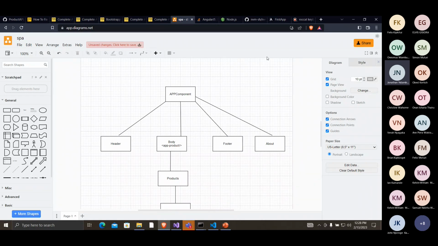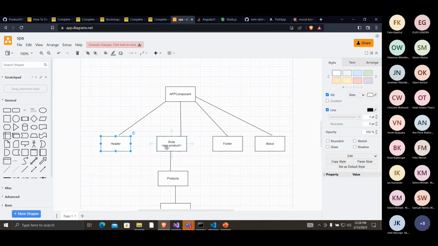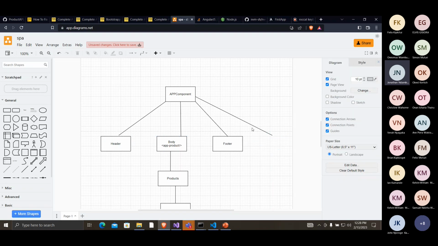So it can be part of this because the header can contain some links, and these links can direct to this component. Or else it can be anywhere, and we can add it through redirecting. So that's also another way of adding a component, redirecting. So we may have a link here inside the header, which will redirect us to the about component.